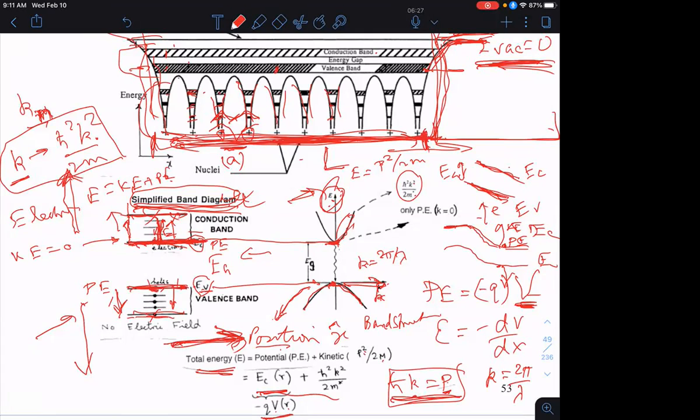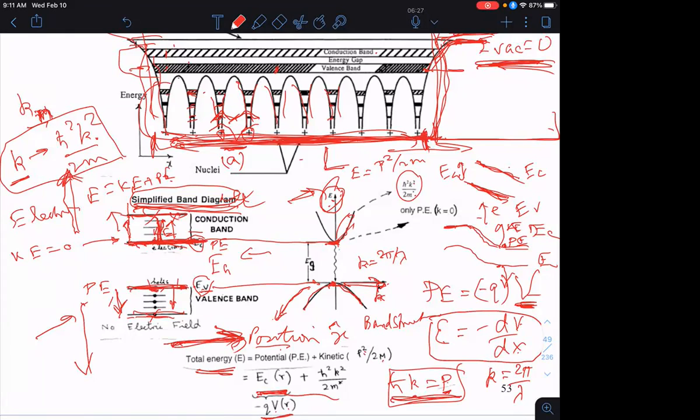Now, the first diagram that I drew is very straightforward, and it's a horizontal band diagram, okay? So what that means is this EC is constant, meaning V(r) is constant, the electrostatic potential is constant. And we know from EMAG that the electric field E is given by minus dV/dx, or dV/dr. So if V is constant, that tells you that the electric field is 0. So this band diagram that I just drew corresponds to the zero electric field case. Now, that's not very interesting, of course. How would the band diagram change if there was an electric field?